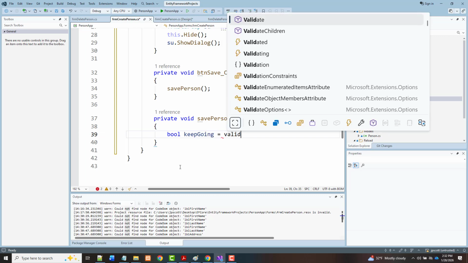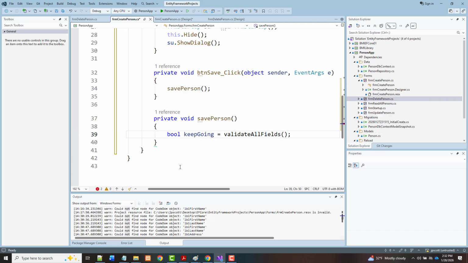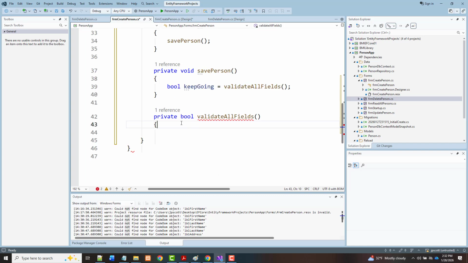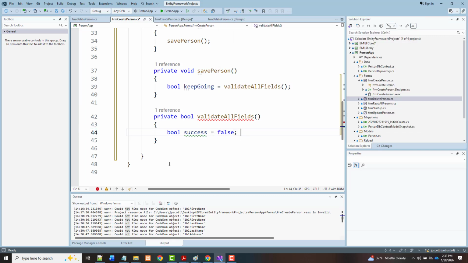It equals validate all fields. If it doesn't make sense, please bear with me for a second here. So private bool validate all fields. We're going to make a Boolean in here. We're going to call it success, and we're going to set it equal to false. All right.